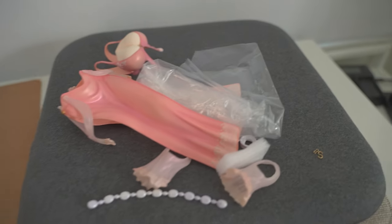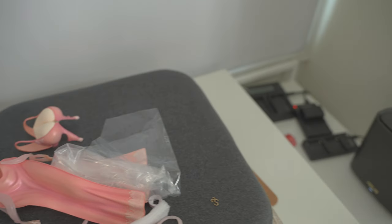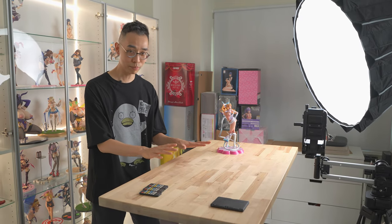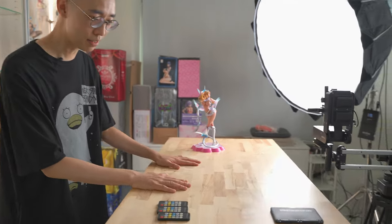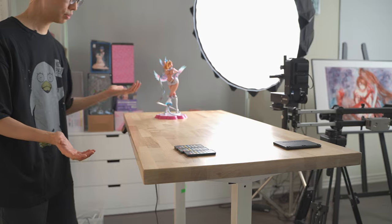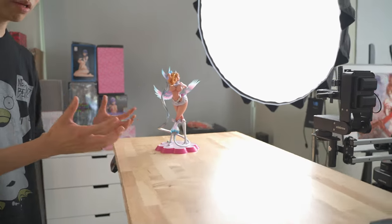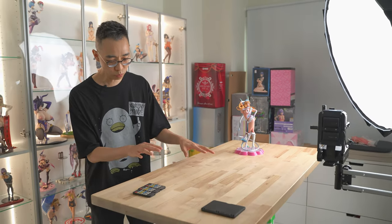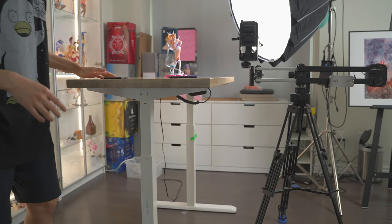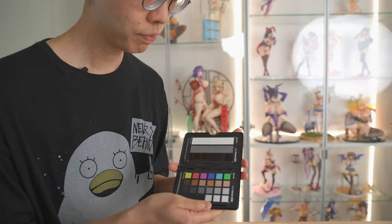The more astute of you can probably tell which figure all these little bits are from. When I see this, I remember what's going wrong with the figure — I'll be bitching about that when we get to the reveal. On that side we've got our quick charging station for all our batteries. Moving on to probably one of the more important pieces of filming — we've got this sit-stand table that you guys probably recognize, where we can lower or raise it. Some figures are super tall, some are much shorter, so it's easier to raise or lower the table to make sure they're in focus and at the right height.